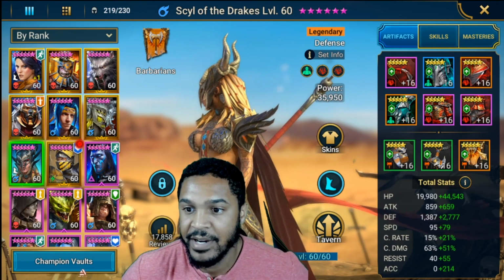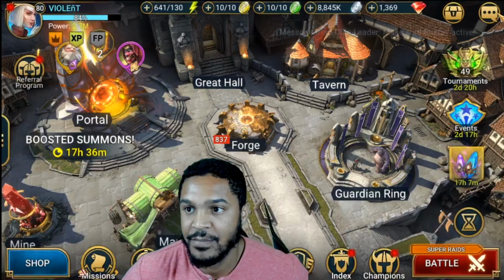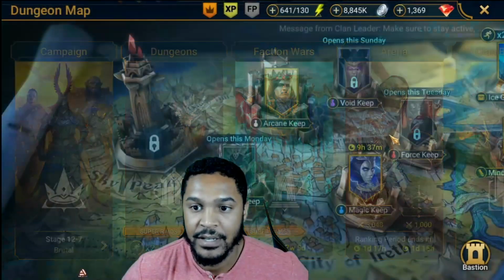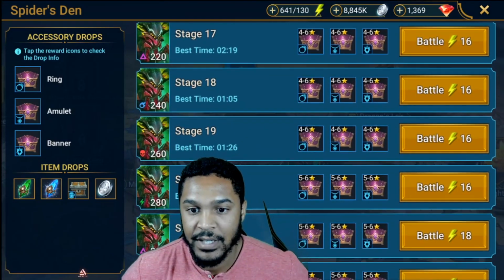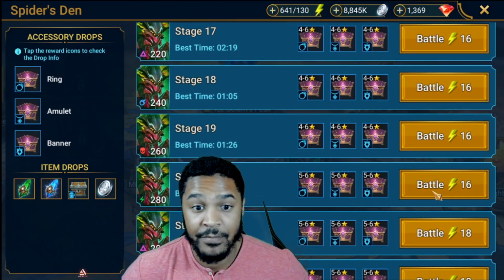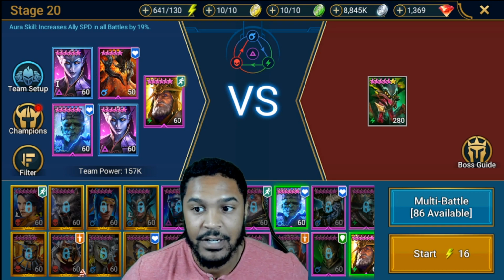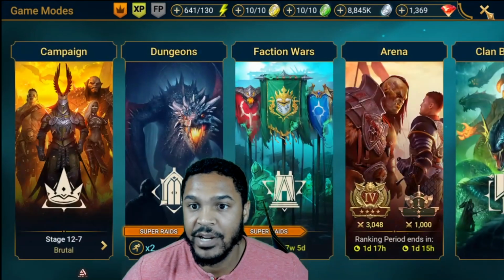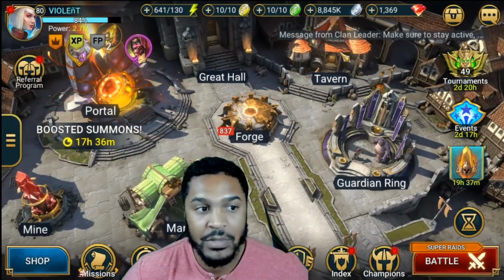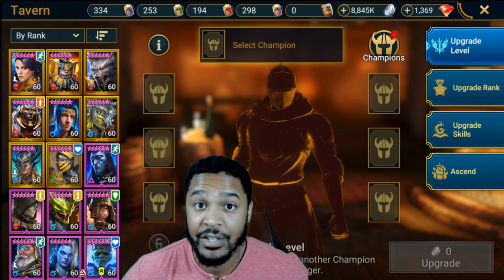Because getting the spider gear is massive. Honestly, once you can farm stage 20 of spider consistently, that's where you're going to want to be for a majority of your silver. And yeah, you got a pretty quick speed too. So I would just honestly sit here in spider for a while. Just keep upgrading with spider. That's where you're going to get the most silver and the most accessories, and to have really good accessories on your account.